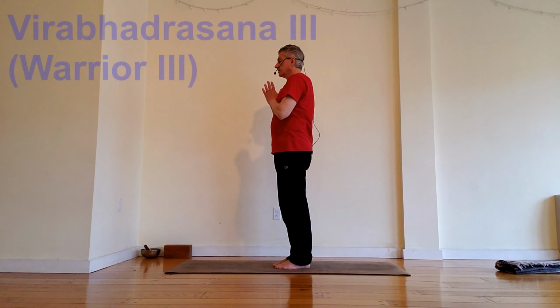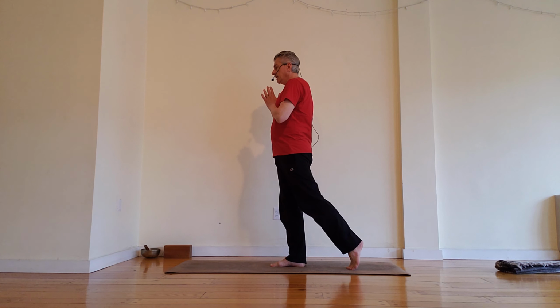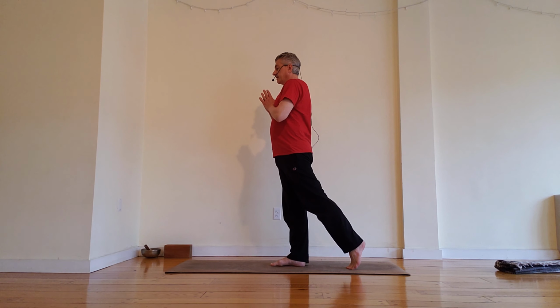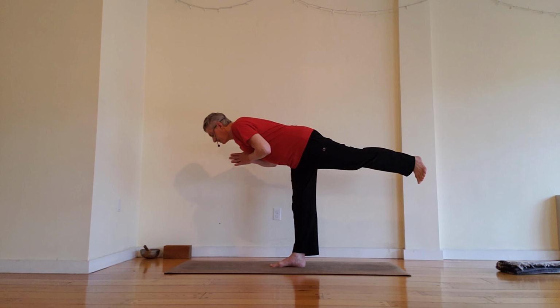Hands come to the heart. Left leg steps back just a little. Think of your back leg as a kickstand of support temporarily. Now pull your navel in, flex your left foot, and pivot. And this is Warrior 3.